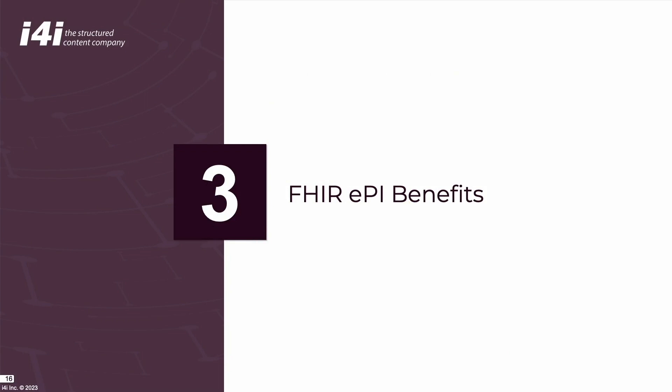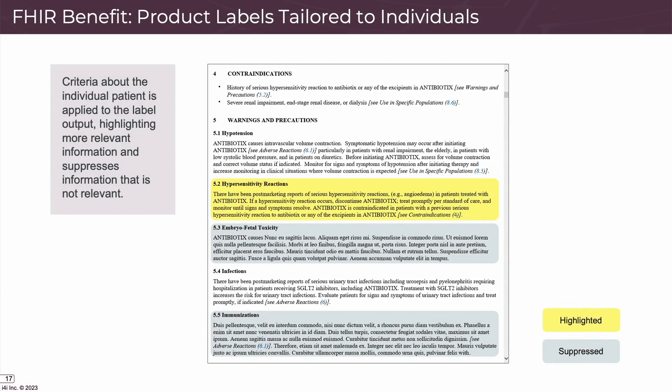Getting back to the real world, you're probably wondering how FHIR resources and bundles can be used in relation to EPIs. A major FHIR EPI benefit is that product labels can be tailored to the individual, making them simpler to read and understand. Drug product labels can be extremely long, which can make it easy for consumers to miss key information. Studies show that the average number of adverse event warnings per drug label is almost 70, and that long, complex lists of potential reactions can result in information overload. If there are too many vague or hard-to-interpret adverse drug event warnings, prescribers tend to either ignore them or just don't prescribe certain drugs. Using FHIR, information presented in an EPI could be tailored to patients based on their circumstances, so only relevant information is presented.